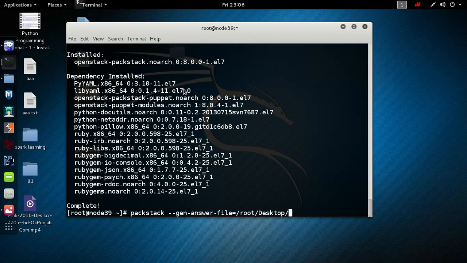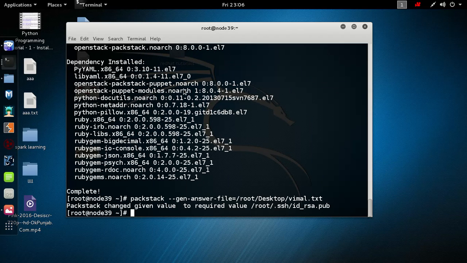It will make a text file on the desktop with any name. I'm giving Vimal. Okay, so it will just generate a file at this location. This file will contain all the configuration of OpenStack. Then we will edit this file and we will install using that file with PackStack.